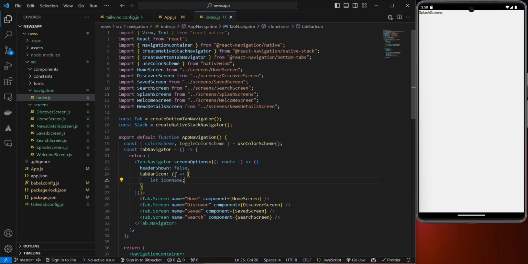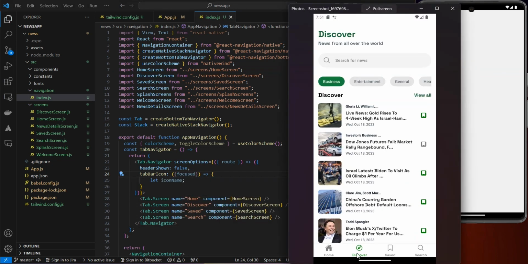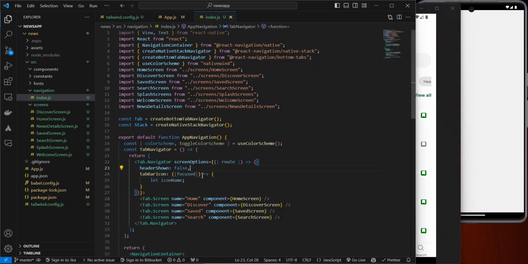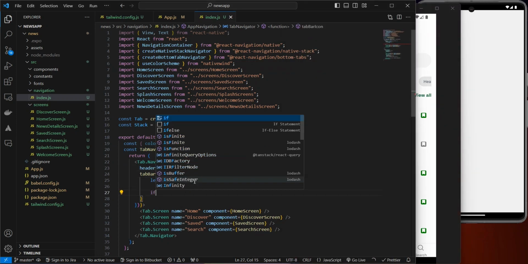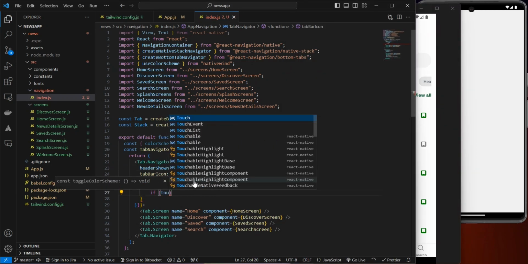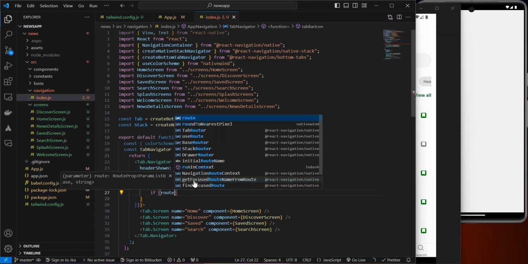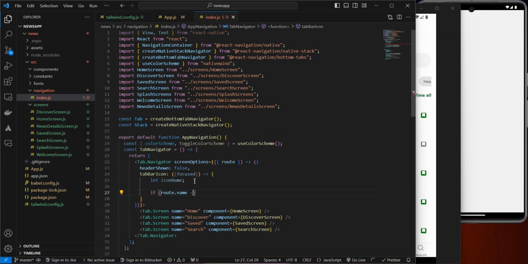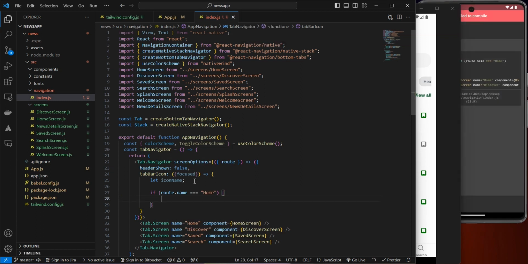And inside of this, I also want to destructure something called focused. So whenever we are focused in our app like this, it is going to turn green. Moving on, I want to say if route dot name is equal to home, then I want to show a specific icon.